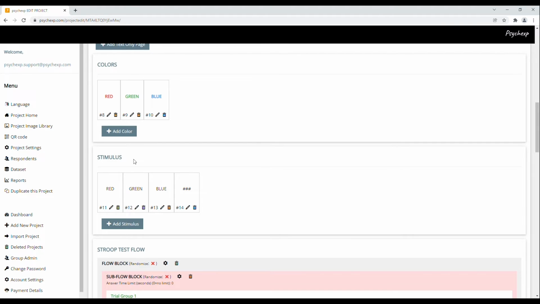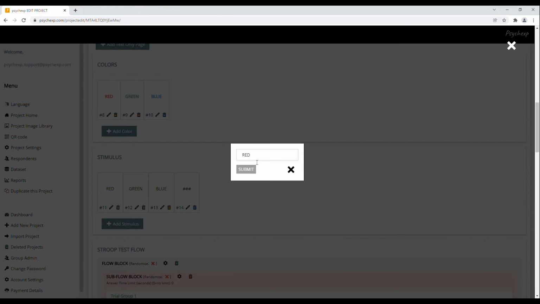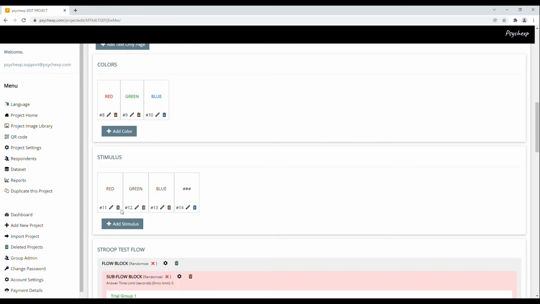In the Stimulus section, you can edit or delete the default stimulus. And you can add more stimulus by clicking the Add Stimulus button.